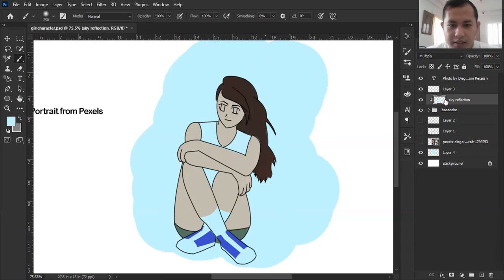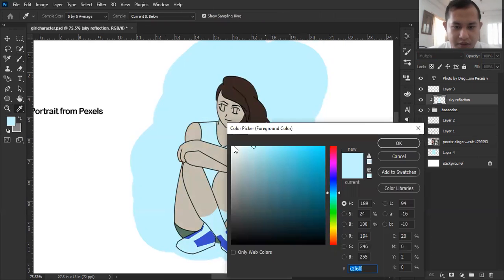As you notice that it's almost the same color as the sky. And then what we'll be doing next is that we'll be lighting it up a little bit.